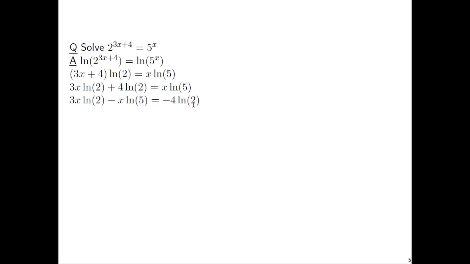Now, let's get all the terms that have x on one side. So how about we subtract x ln of 5 on both sides, subtract 4 ln of 2 on both sides. And so the left side has all the terms with x. The right side has all the terms without x. Why do that? Because now we can factor out x. The left side is rewritten just by writing x times the quantity 3 times ln of 2 minus ln of 5. The right side, nothing happened there. So the right side is still just a negative 4 times ln of 2.